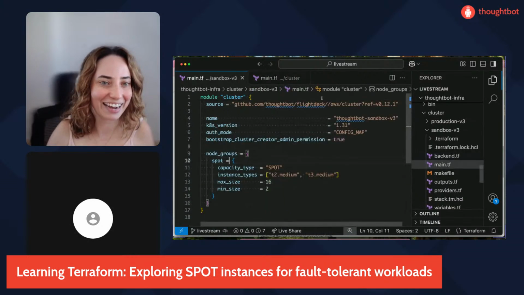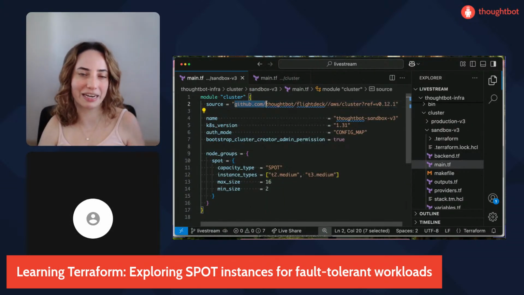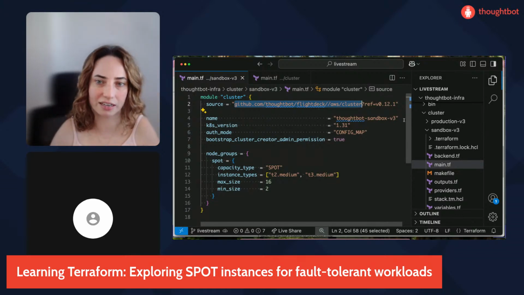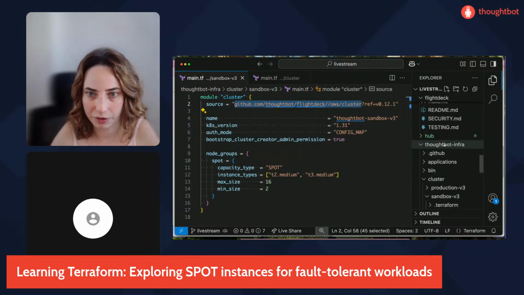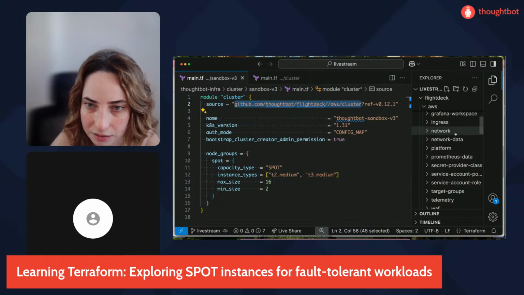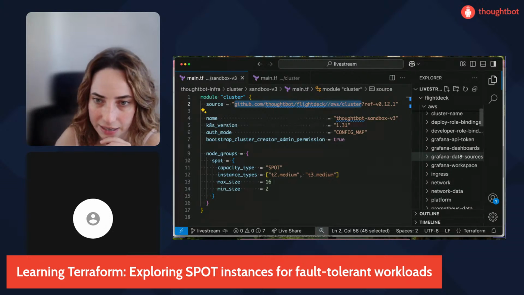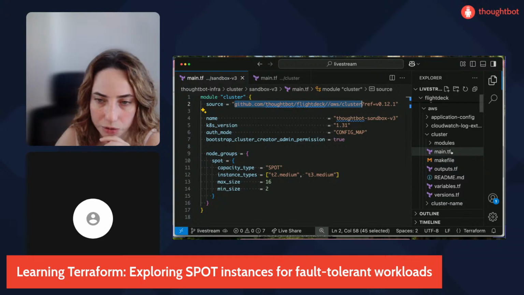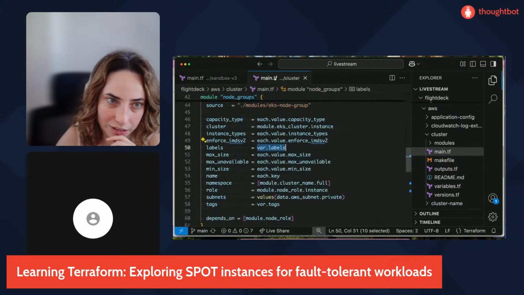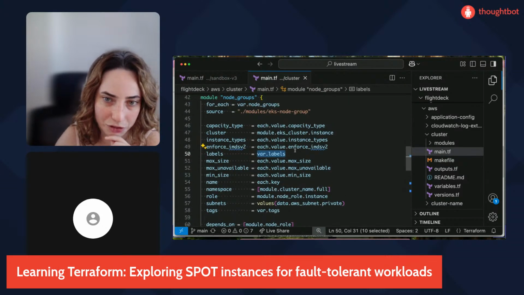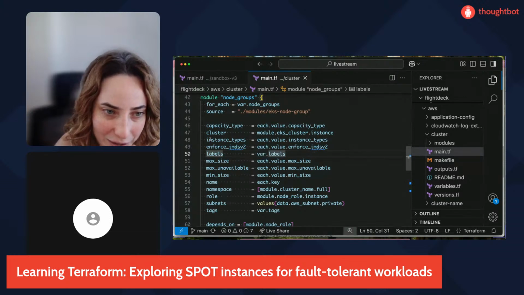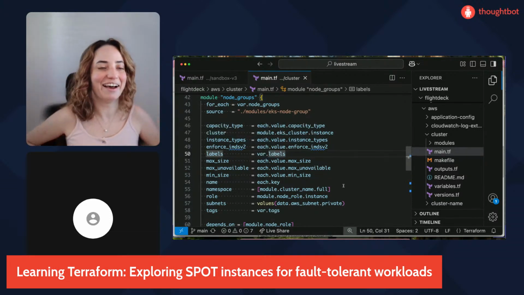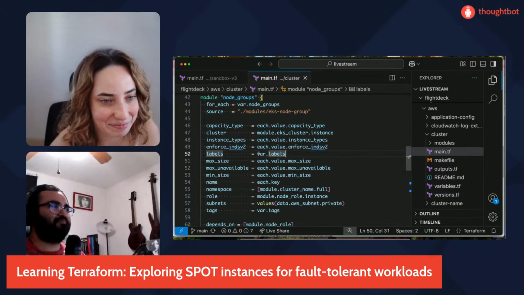But as a recap, we are using flight deck for creating the cluster, and then inside flight deck, I have downloaded the AWS flight deck code here, and then I jumped into the cluster module, and I think I was looking at it right before the stream. So it's here.